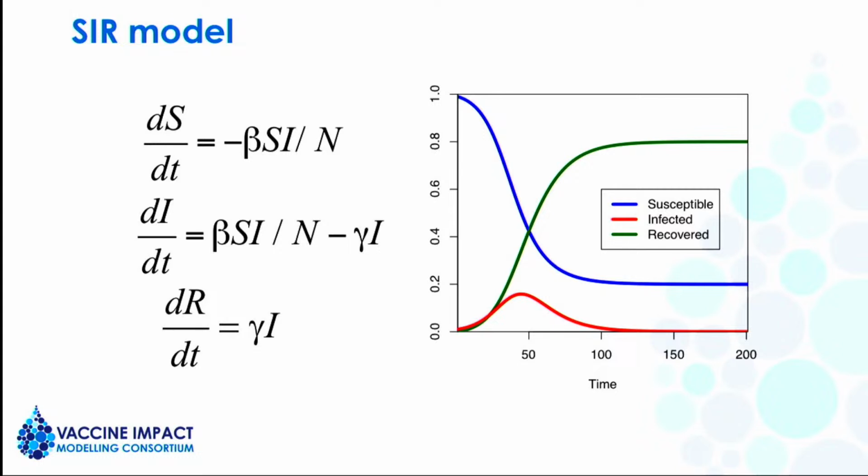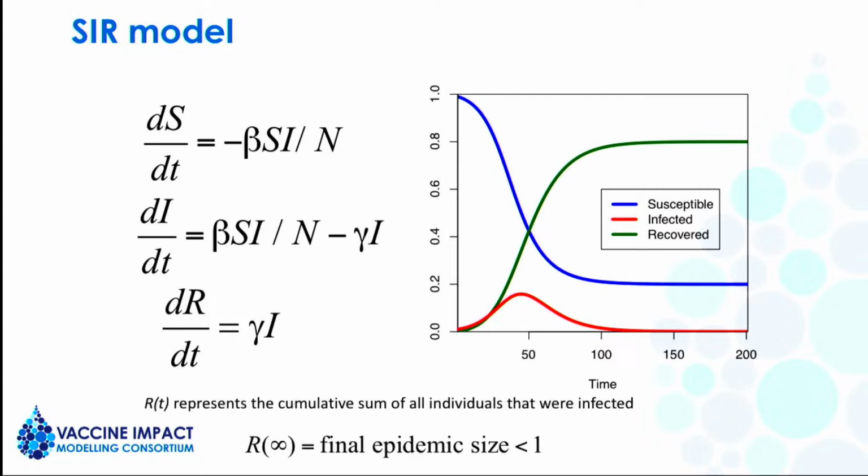Okay. So for diseases where we've got lifelong immunity and models where we're ignoring births or any sort of population movement, this might capture the dynamics that you're interested in. If you wanted to model something like measles, where you've got really long-term immunity, and you only wanted to model it for a short time frame, this might be appropriate. We'll come back to adding births and deaths and how they might affect things in the next lecture.